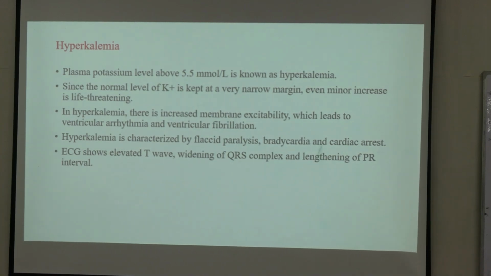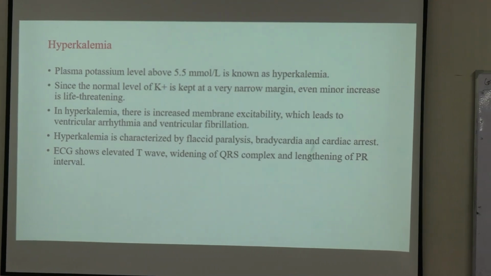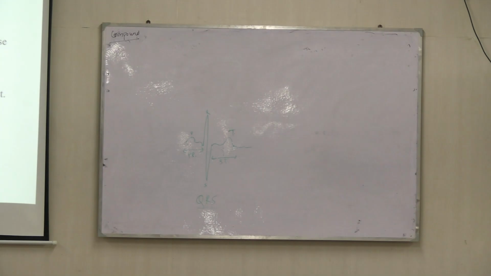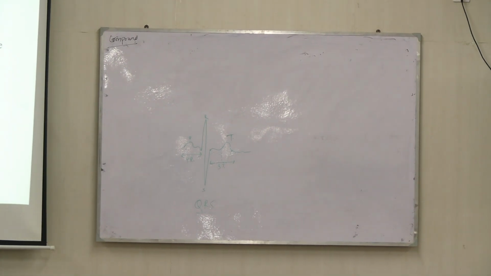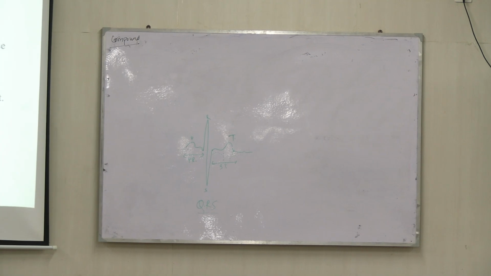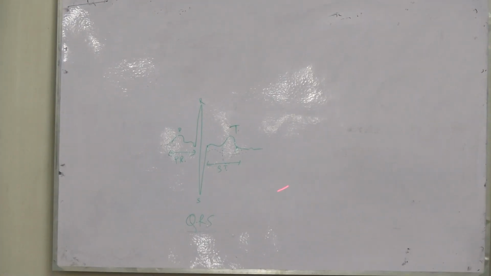How? Say this is the T wave. When there is start of hyperkalemia, the T wave becomes peaked like this, a tall T wave. Next, the QRS complex starts widening. Eventually the T wave is lost. With progressive hyperkalemia, if you do not start treatment, the T wave is lost, and it becomes like this. This is called sine wave pattern.